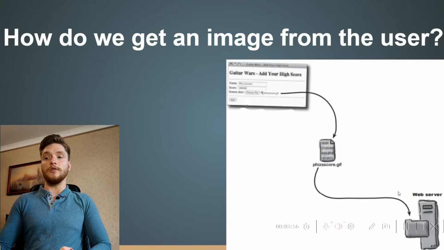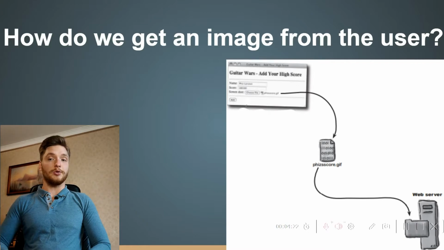A folder on that server receives the image file and stores it away. So, an input field helps the user find the file to be uploaded. Then what? The file upload form field also takes care of the selected image getting uploaded to a folder on the server, where it can then be displayed as part of the guitarwars high score list.